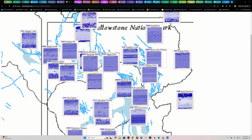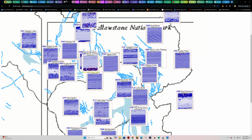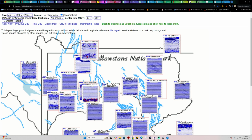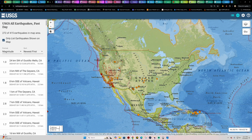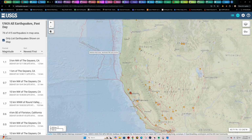So that's what we are seeing here on a couple of these stations, showing up pretty nicely there on the Norris Junction station. But that's not earthquake activity, not magma movement, but weather. Crazy how the weather and whatnot can produce outside interference on these graphs. But we see it a lot. We see it in the wintertime. We see ice quakes. We see the big time winds that they get up there in Wyoming. Yeah. All right, so nothing going on up there for now.